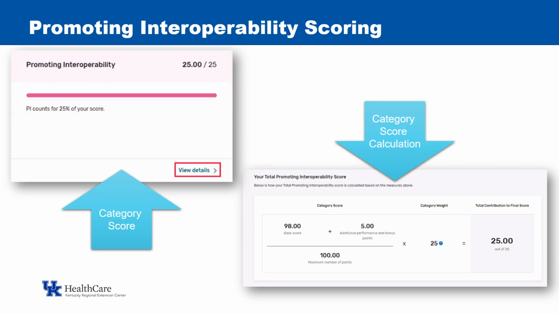The total is then multiplied by the 25% category weight, and that resulted in a 25 out of 25 possible points toward the overall MIPS score. So PI can make a significant impact on your performance and your final score, and maximizing participation in all the required measures helps you ensure that you receive full credit for that category.